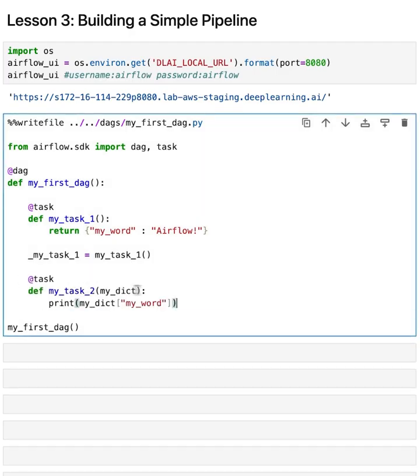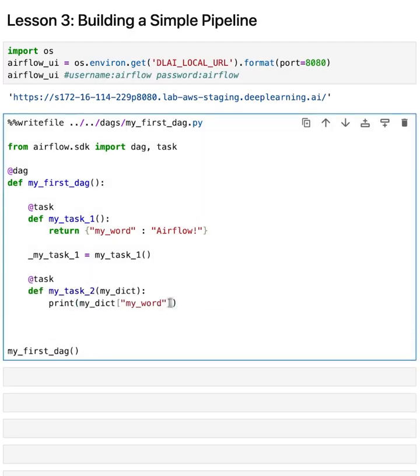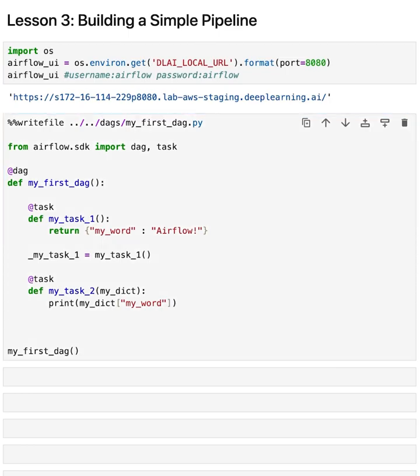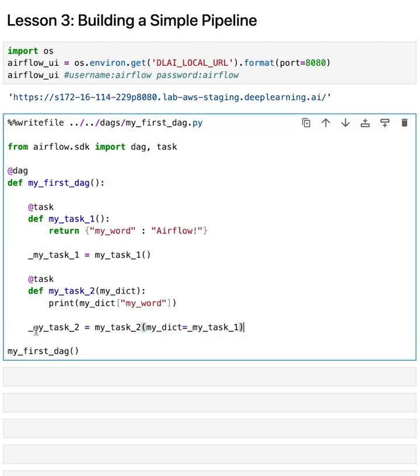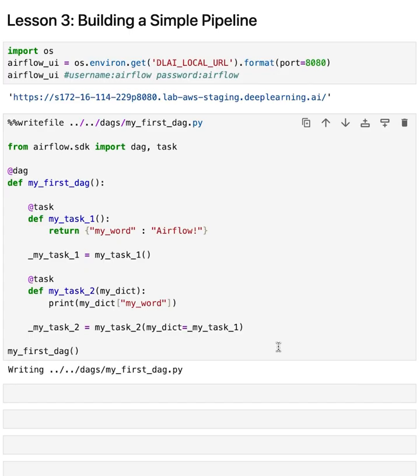This task accepts one argument called myDict and prints the value of one key in the dictionary. When calling this task function, you can pass in the output of the first task to myDict, so the second task will print Airflow to the logs. Feel free to change the value of my word in this dictionary to a word of your choice. Let's run this cell to save this DAG in the DAGs folder.